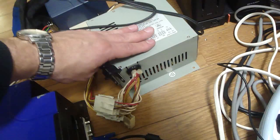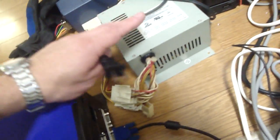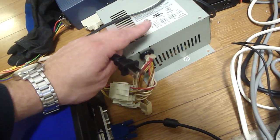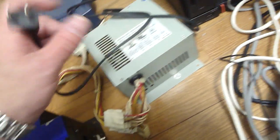Oh yeah, I picked up a power supply here that will run the Triforce. This will also work for the Naomi and Chihiro, I believe. So it's kind of cool. I don't have to worry about connectors anymore. We'll plug this in, and hopefully you'll be able to see what this thing does.